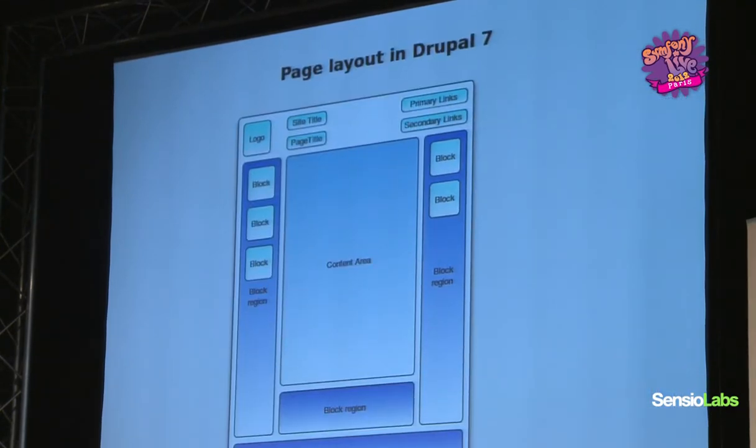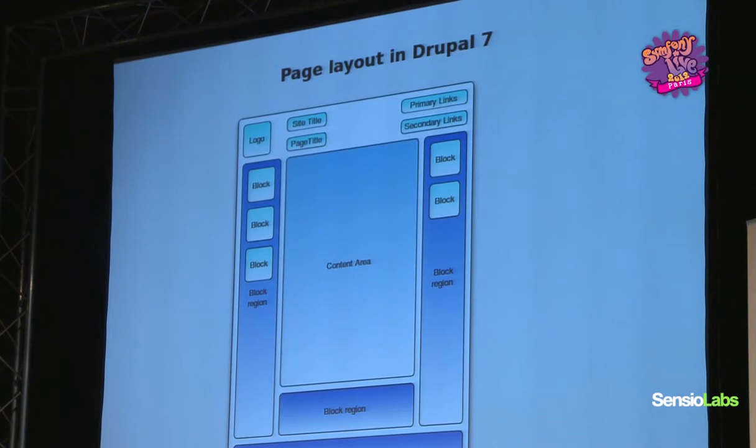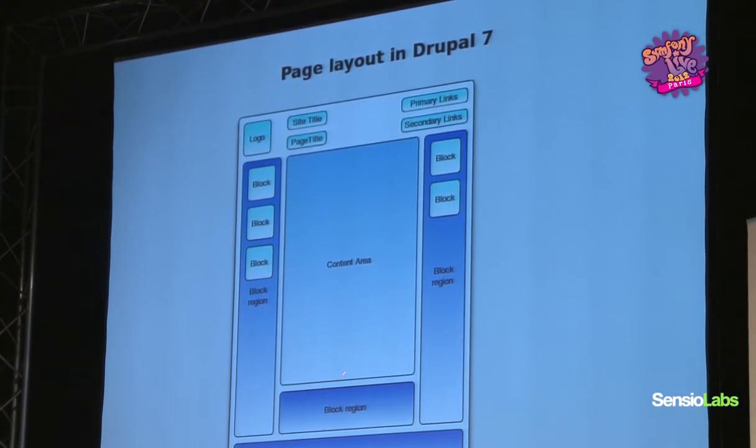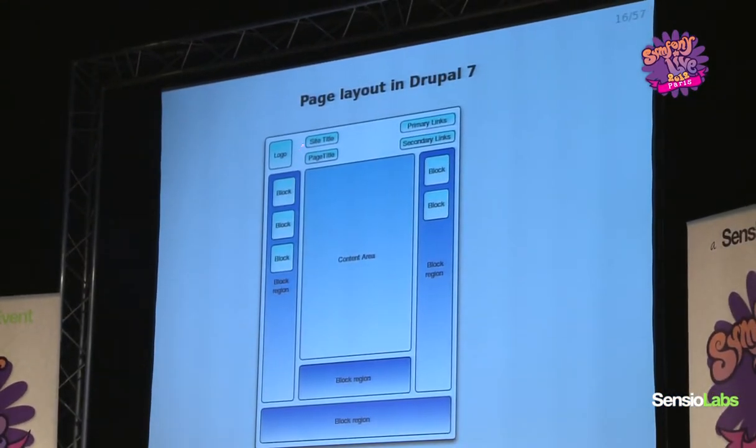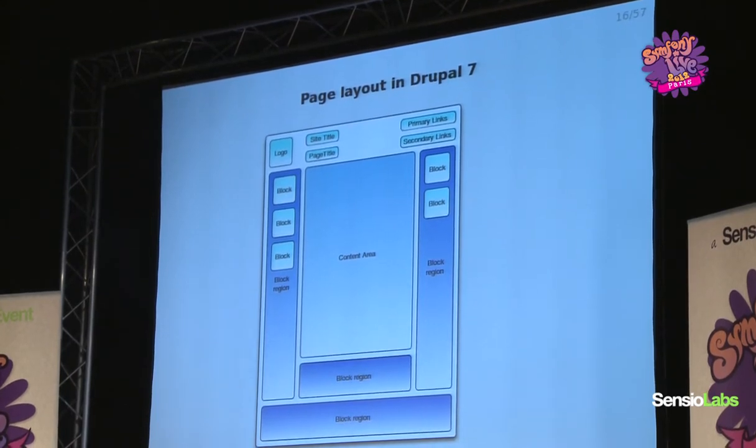Well, this is the way that you lay out a page in Drupal 7. And those of you that have been around Symfony for a while probably recognize this. You've got a main content area in the page that gets populated by a page callback that's based on the URL. And then it gets decorated with additional secondary content, which in Drupal we call blocks. Other systems use a different name, same basic concept. And then there are some general page-level things. This is great if you're building a blog, and not all that flexible if you want to build very unique layouts. So there are lots of systems that grew up in Drupal, a very robust extension ecosystem that allow different layouts, but they often collided with each other.